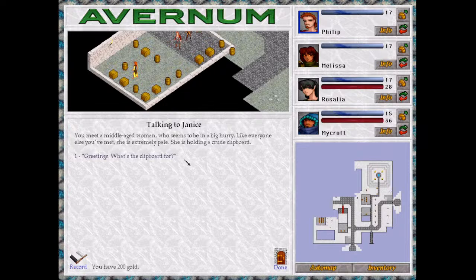You meet a middle-aged woman who seems to be in a big hurry. Like everyone else you've met, she is extremely pale. She's holding a crude clipboard. Greetings, what's the clipboard for? Also, her name is Janice.